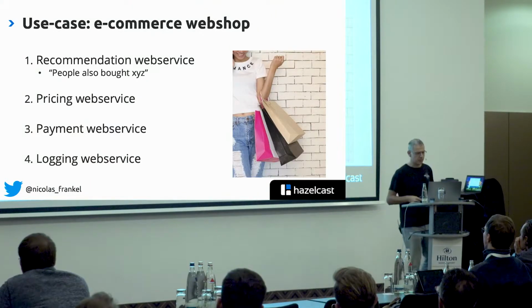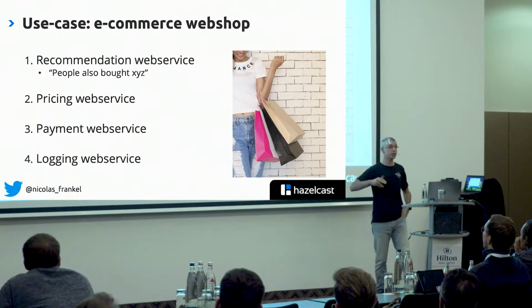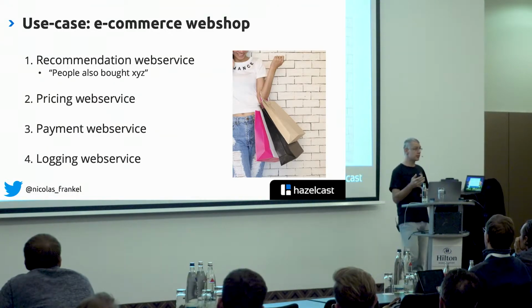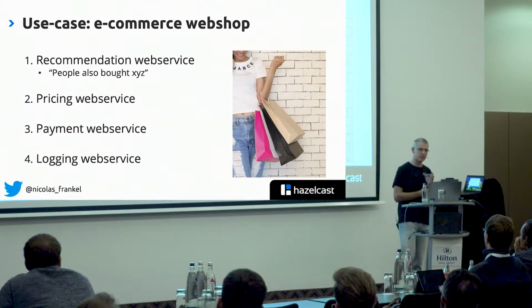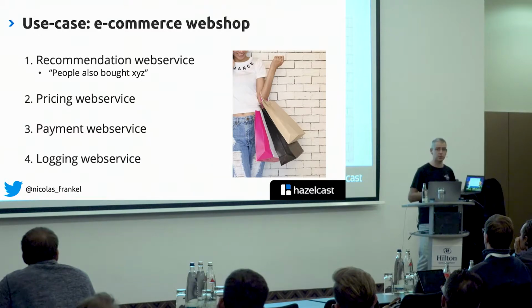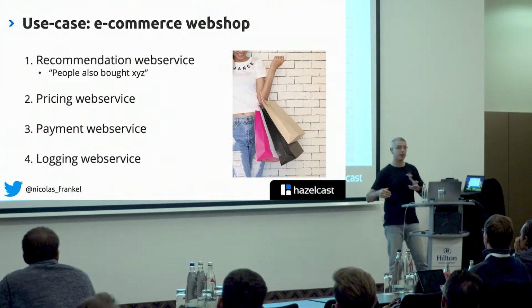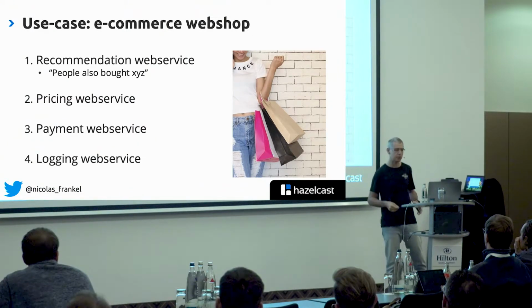I've been working in e-commerce at some point in my life, and I think it's a great example. So basically, imagine that you have an e-commerce shop that is not built as a monolith, but as different services. So we have the recommendation web service, which basically tells people, hey, if you have been on Amazon, you know about it. Hey, people who bought this also bought that, so they try to upsell as much as possible.